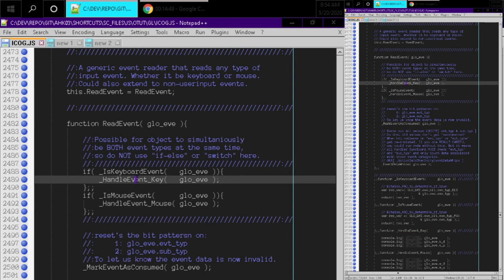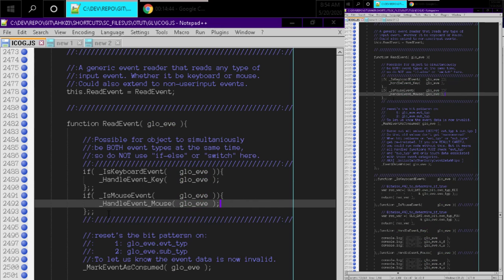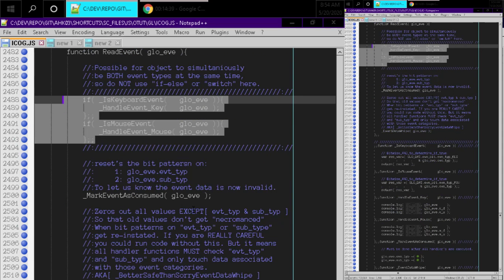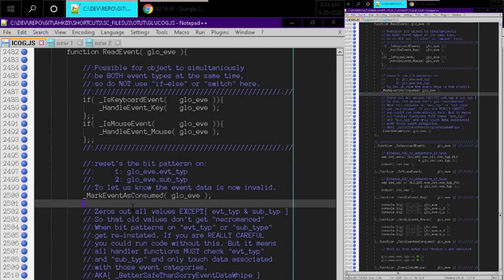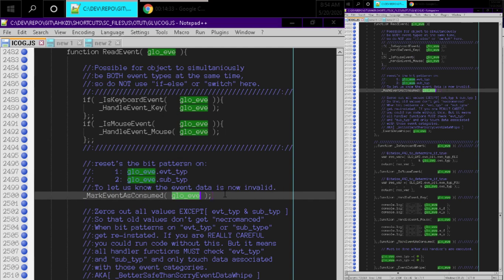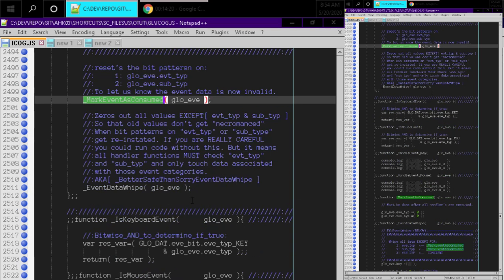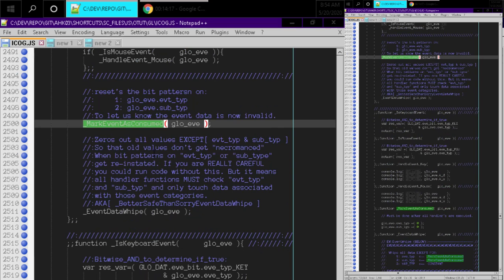So we want to make sure that everything that should be given a chance to look at this global event gets to look at it through these function calls. We do not want to invalidate the global event object until every editor has had a chance to look at it, right? Because once we mark this event as consumed, we've destroyed the event, and we need to wait till the next event cycle to have anything to work with. So we don't want to basically burn the message before everything has gotten a chance to read it.